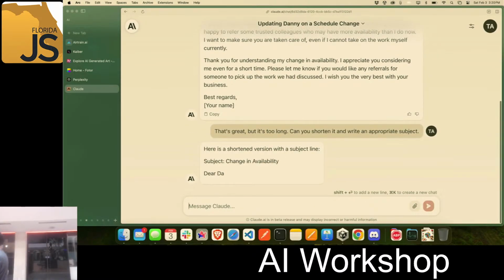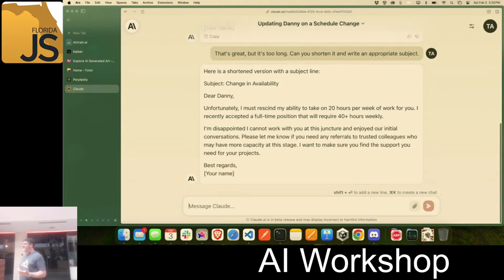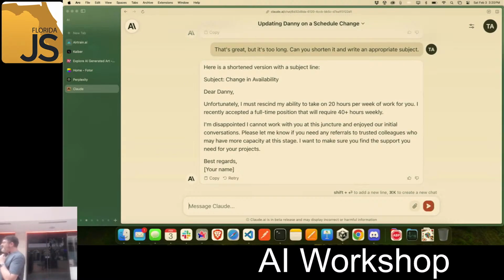And these are the kinds of things that I use these models for all the time, and it saves me a ton of time. And I can't tell you how, if I'm just shooting off a quick email to somebody in this room, I'm probably not giving it a lot of thought. I'm probably not spending a lot of time on it. But those emails where you have to fire an employee or fire a client or something where it feels like higher stakes, right?